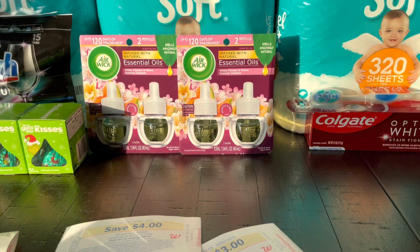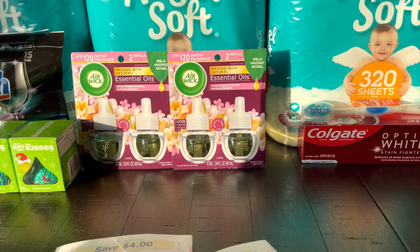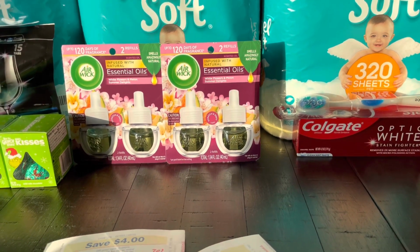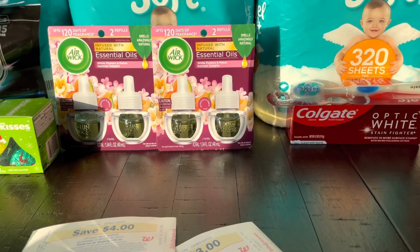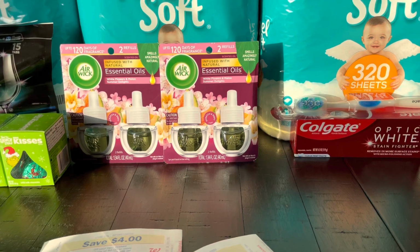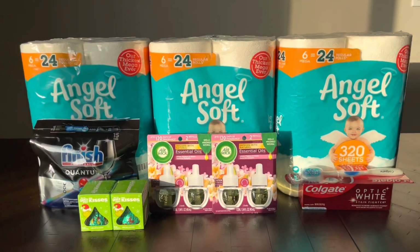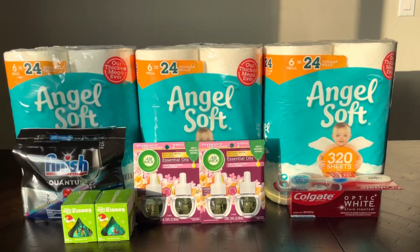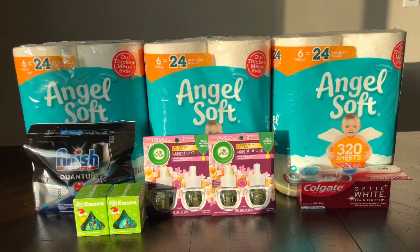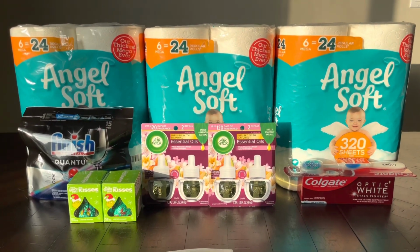So apparently I was already working towards a rebate for the Colgate on Fetch Rewards, where when you spend $12, you get back $1.20. So with me purchasing both of those Colgate items, that put me over the $12 threshold. So I did get back $1.20 from that, plus some extra Fetch Rewards points, totaling $1.50. So $9.60 minus that $1.50 that I got back from Fetch Rewards brings the grand total down to just $8.10 for all of these items. Remember, the retail price before any coupons came off the total for all of this was $42.02, and I only paid $8.10. So this was a very, very great transaction.